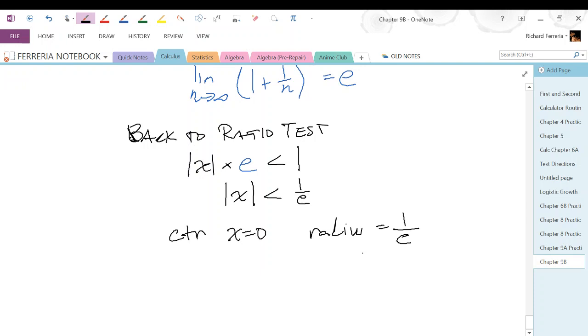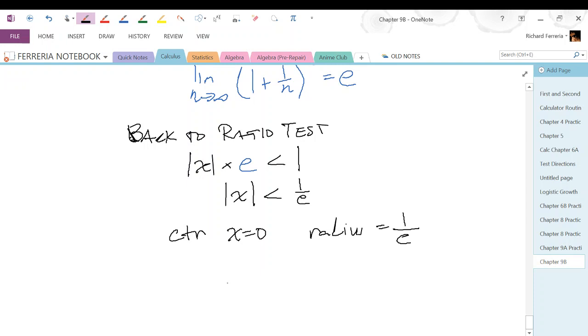That's part A. That's a hell of a problem. Do we do the endpoint test? Oh, we have to test the endpoints. You're right. But it's just asking for the radius of convergence, so it doesn't ask. Since this is such a hell of a problem, we're not going to try to extend this.